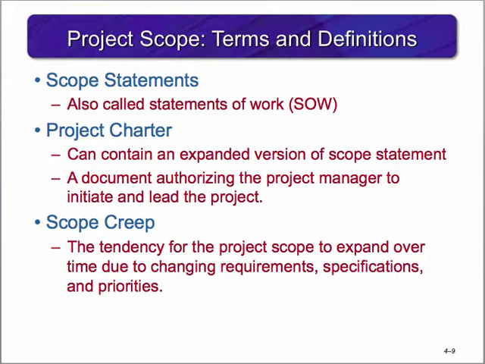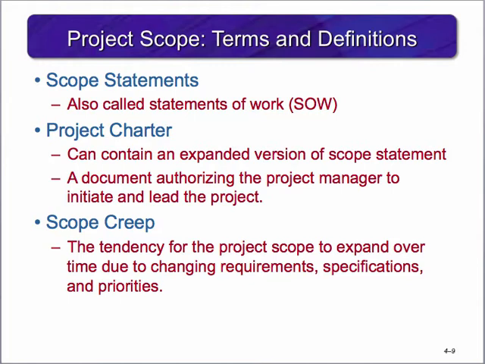When the project scope list has been completed, you will have the information necessary to fully create your scope statements, also called statements of work. It is supplied by the vendor who will be performing project work for the performing organization. It identifies what the vendor will do to achieve the goals of the project. When the scope statement has been approved by the performing organization, a project charter is created. It officially declares the project and authorizes the project manager to initiate and take charge of the project.